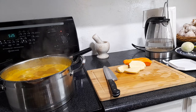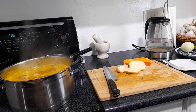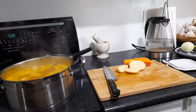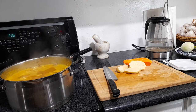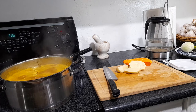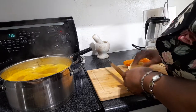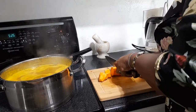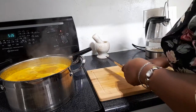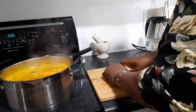The starch in yellow yam is called a resistant starch, just like in green banana — that starch doesn't sit in your body, it works. So if you're diabetic, it's very good. One day I'm going to do a whole thing just on yellow yam and green banana — those are two of the best foods to eat every day. So I'm putting in one piece of green banana, one Irish potato, and one sweet potato, cutting them up because I don't want a lot of food in it.